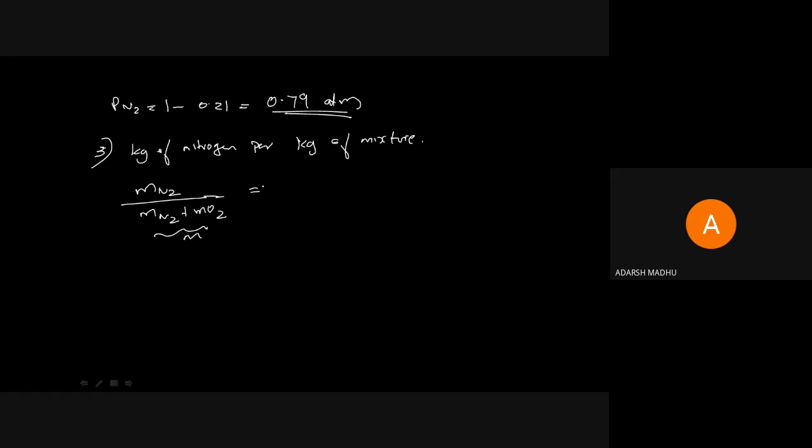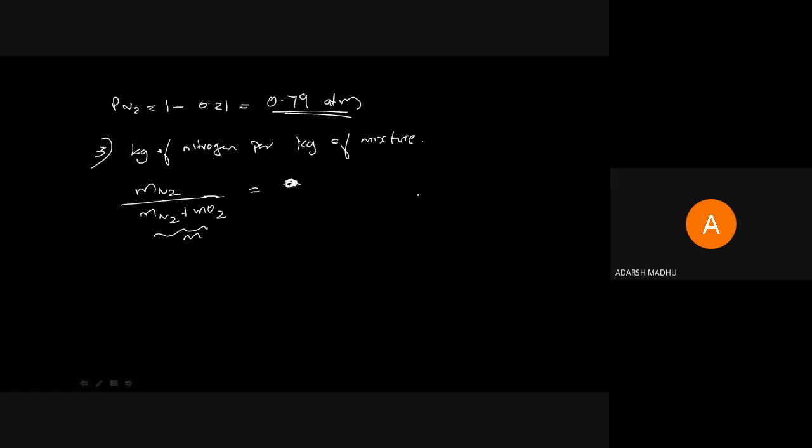It's not an equation. Let us substitute the values we know. The total mass of N2 plus O2 is not known, so we can use the number of moles of nitrogen. What is the equation for m?